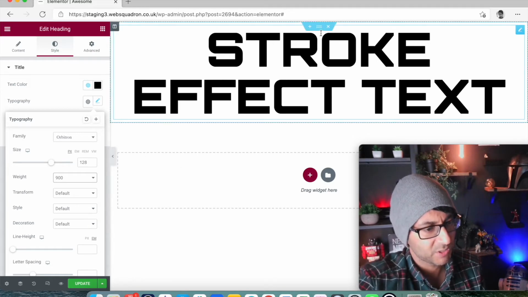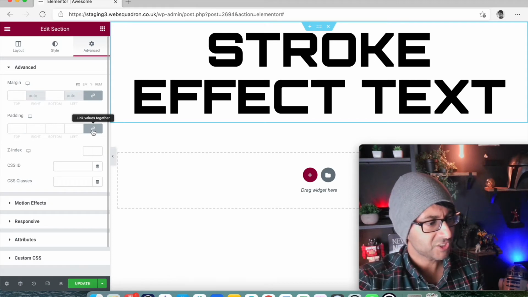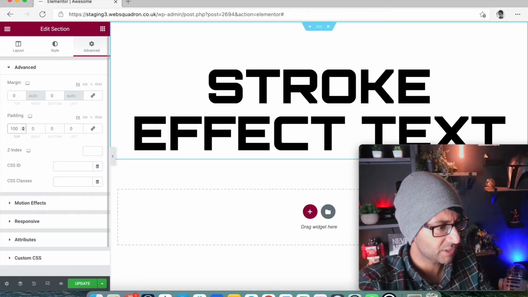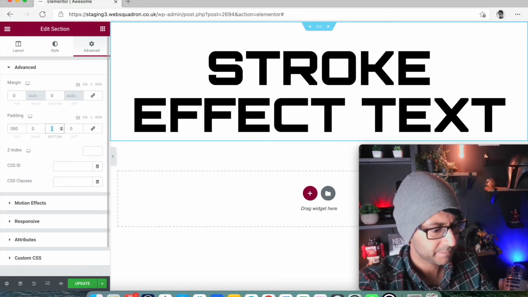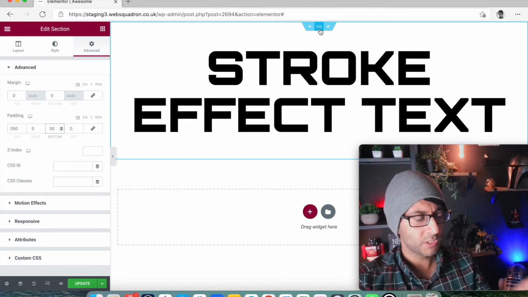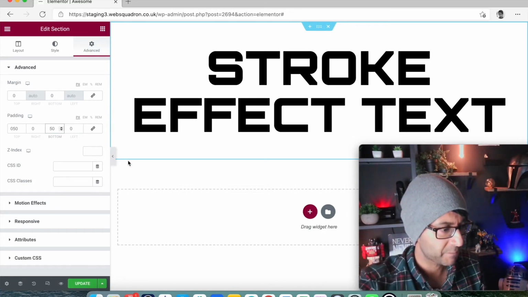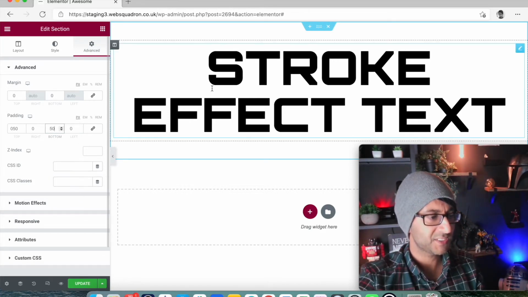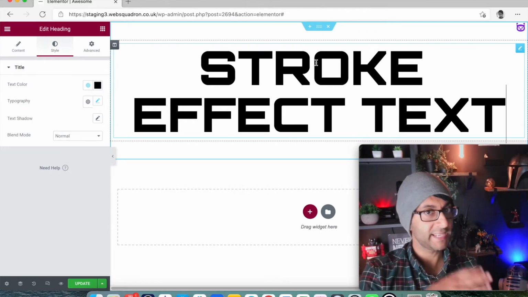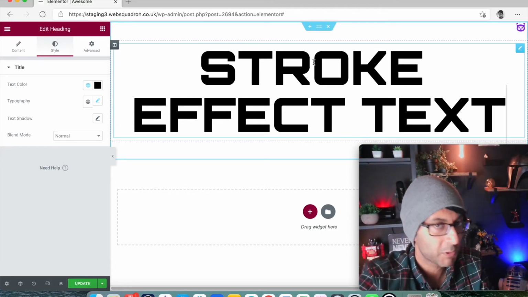Nothing extra special. It is just a header in one section, in one column. Let's just add in a little bit of padding onto the section. Let's just go with about 100. No, we won't go 100 because you can't see me then. There we go. We'll go with 50-50. Now, I am going to turn this into a transparent text, but it will have an outline. Let me click on the text. If we go to the header, you can do this with headers or text editors or anything where you basically have a bit of text, but we're going to do it on the header.